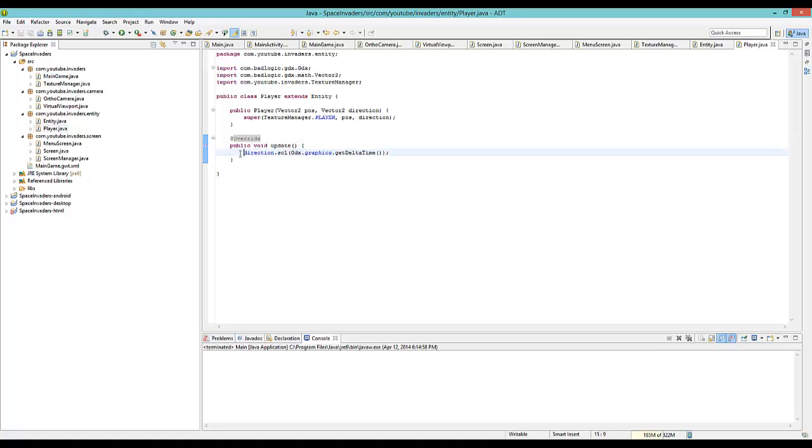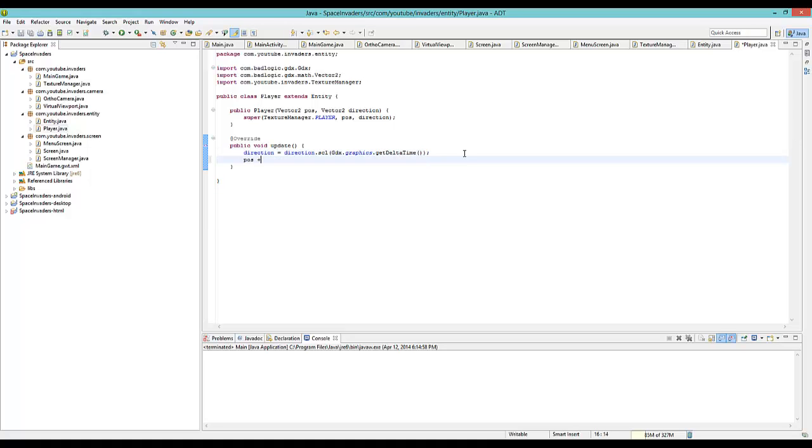And I think it's actually going to set it, it's going to return the value, so direction equals the scaled value of the current direction. So say the player moves to the left and we add 3. It's going to multiply it by this delta time, by the frames per second, and then we're going to set it equal to the new direction. Then we're pretty much just going to add the position to that.